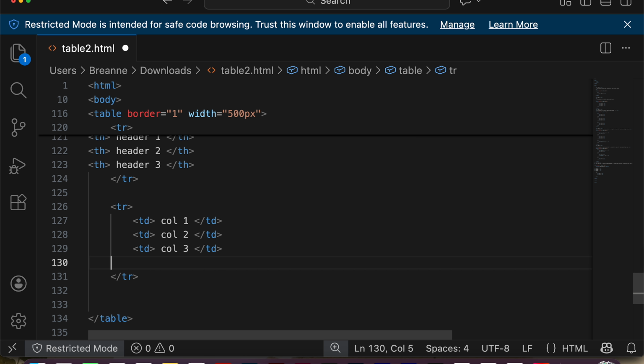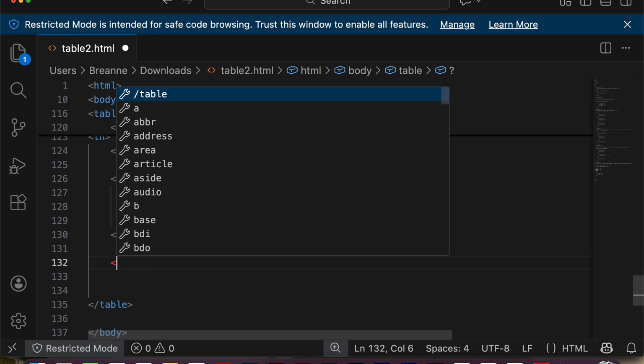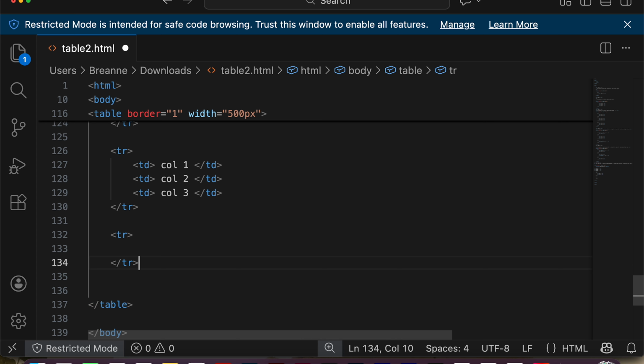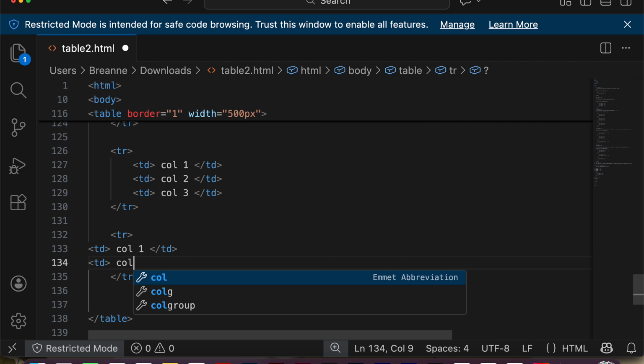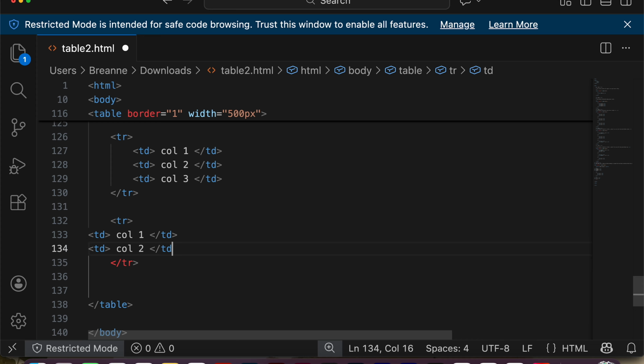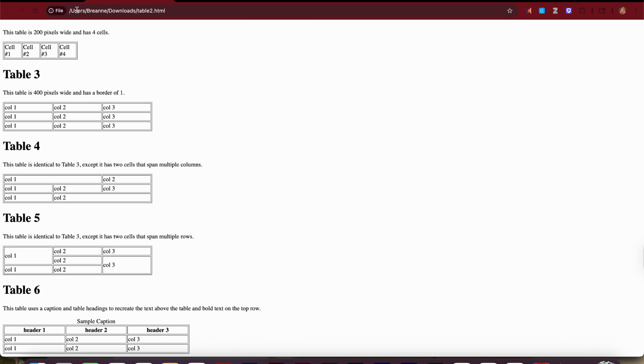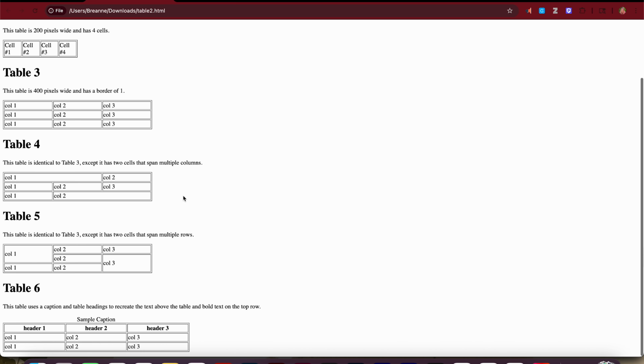And just one more. And you can just hit format document if you want it to format like that. And there we go, our final table. All right, so make sure everything looks like this, something like this.